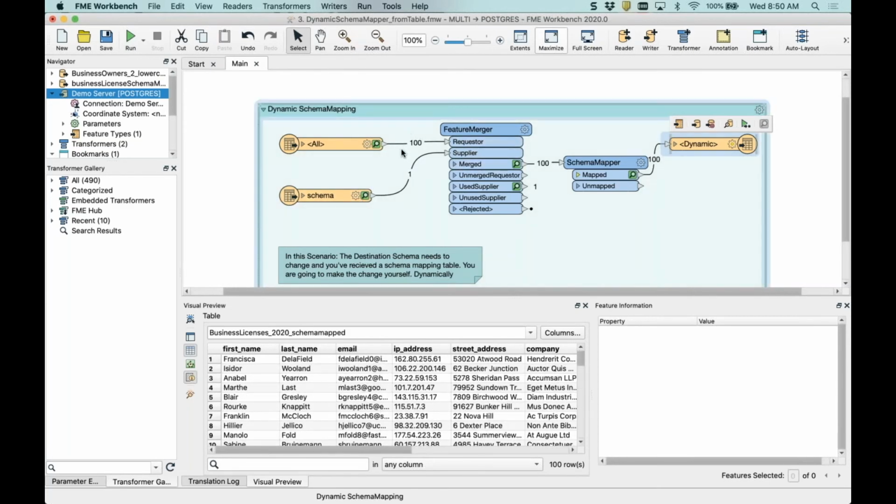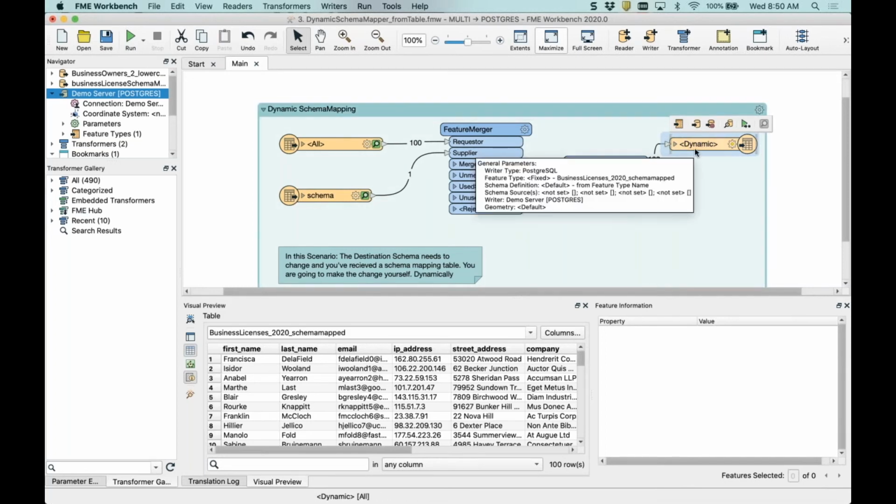I will mention that I have a fourth one that we'll put in the upload that makes you not have to do this merging. So for large sets of data, that would be more effective. In that example, I'm just routing the schema feature right to here first, and then all the data comes in, and it's matched up pretty well.